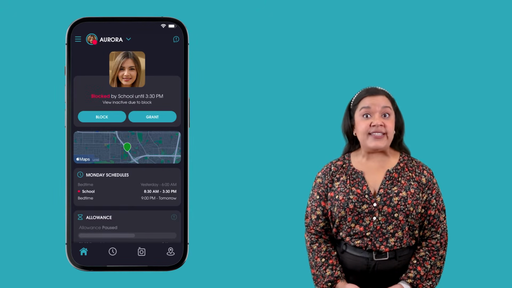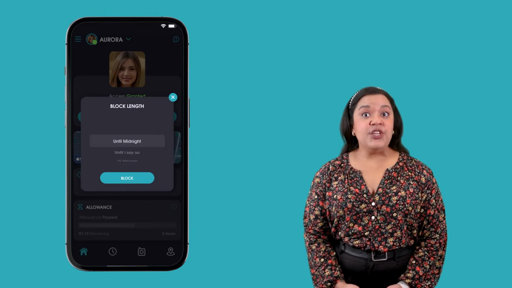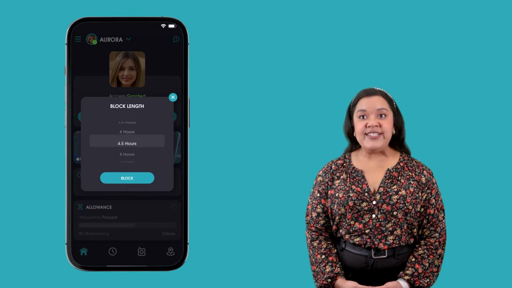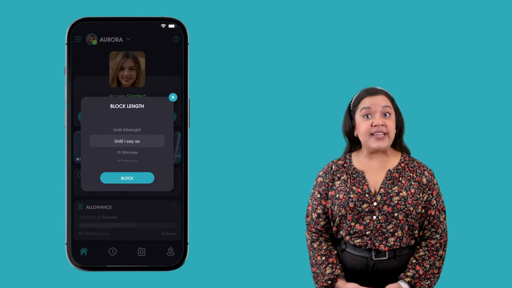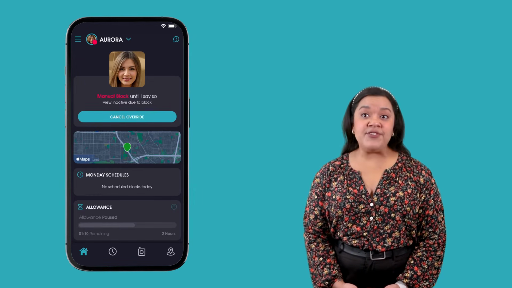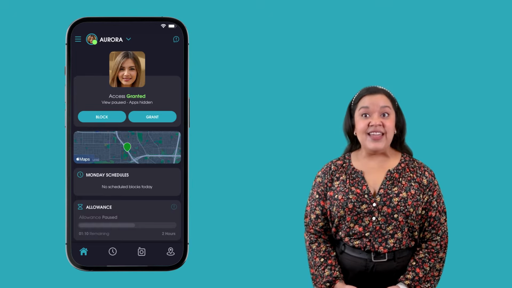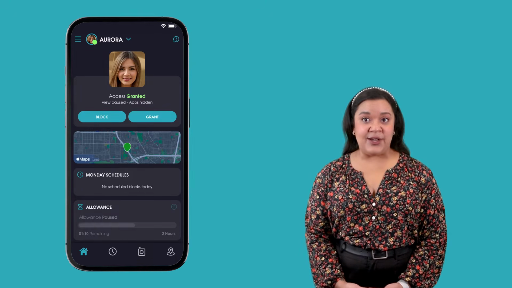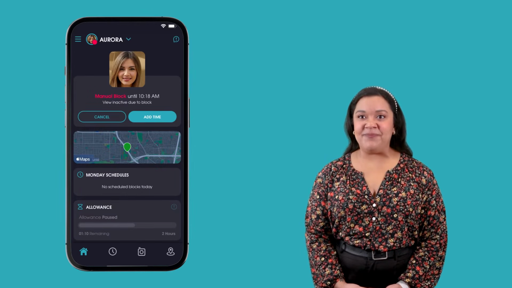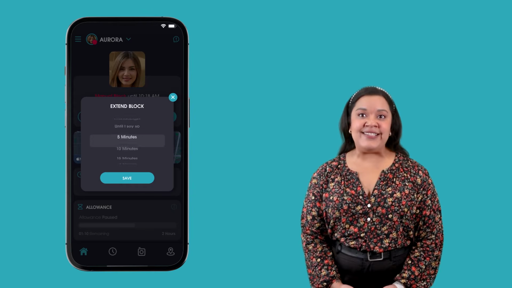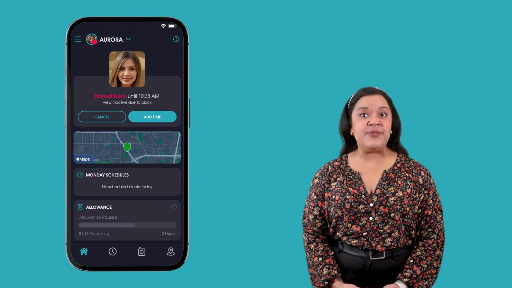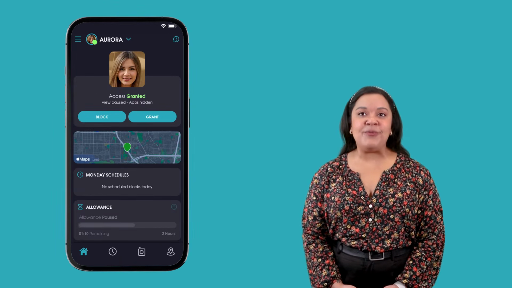Likewise, if your child's device is not currently blocked by a schedule, you can temporarily remove screen time access with a manual block. When setting a manual command, you will choose the time period that you would like the manual block or command to take effect so that you don't have to remember to go back and change it. There is a setting called Until I Say So, which will leave the manual command in place indefinitely until you remove it. You also have the option to add time to your manual commands. If you want to end the manual command before the time you set, press Cancel to resume your normal management rules.